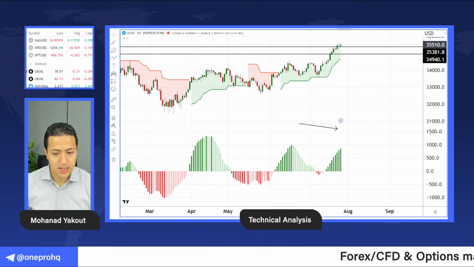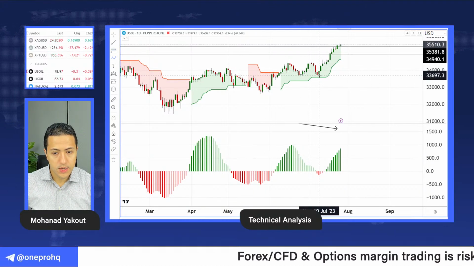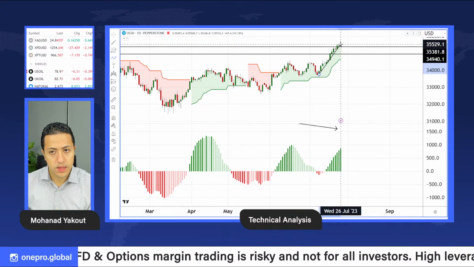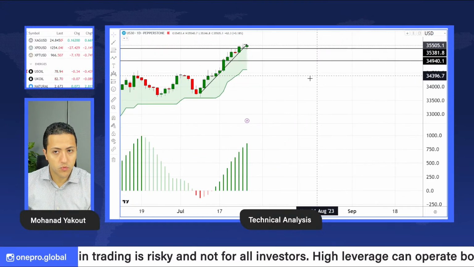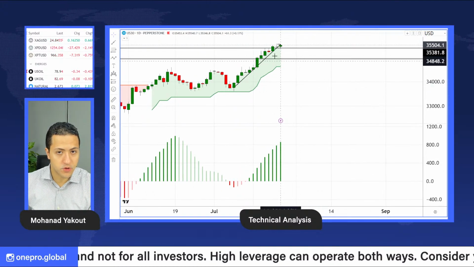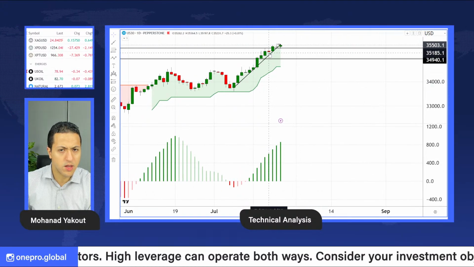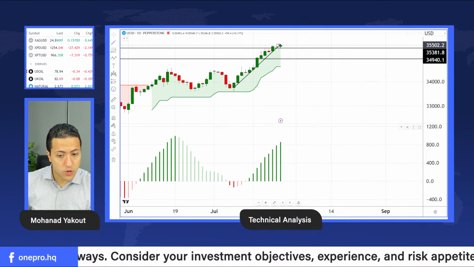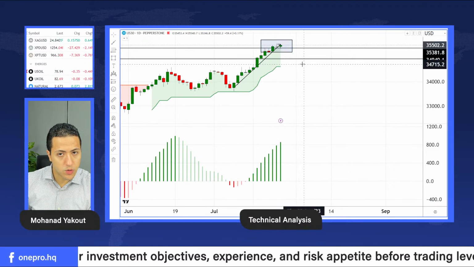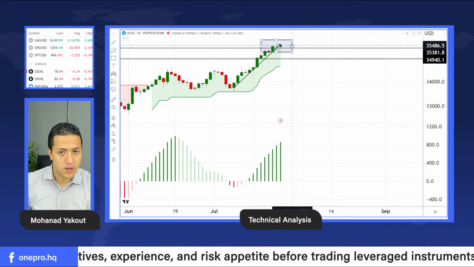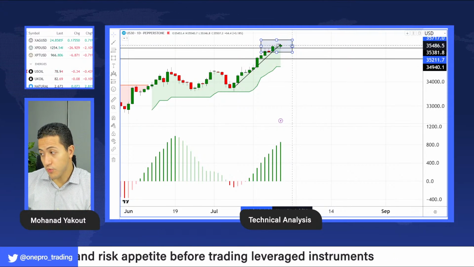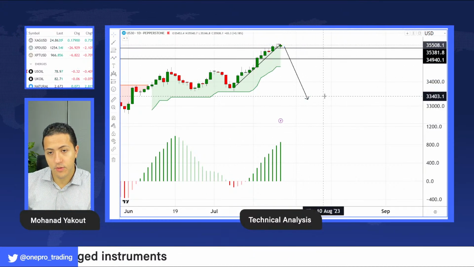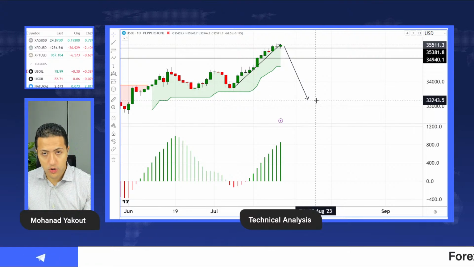Let's see this one. Since the 10th of July, on a daily time frame, the Dow Jones roughly never closed in the negative zone. It's only one candle here, okay? And it was a Friday. So this upward move with a resistance that we have on a weekly time frame, to me, it's impossible to break above with this weak momentum. We should at least have a move lower, even if it's only for a correction, okay?